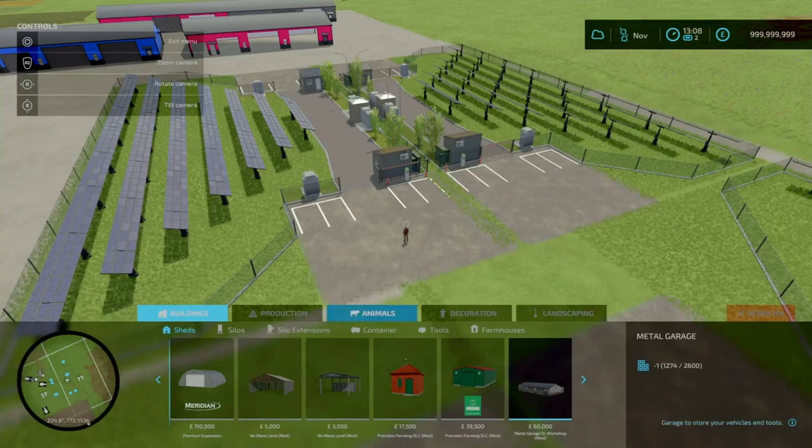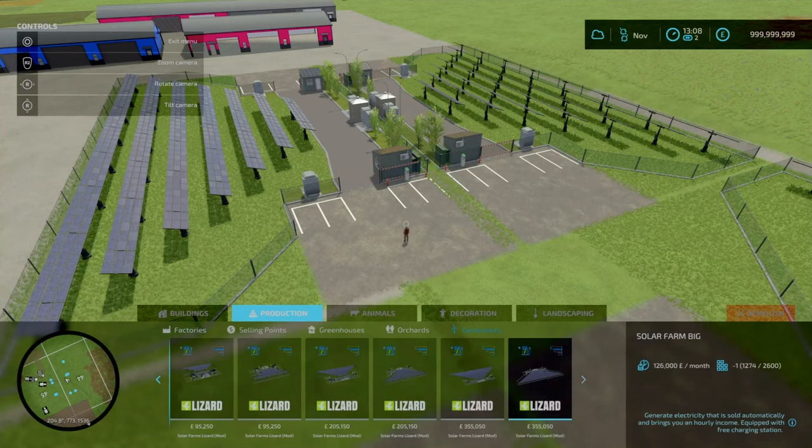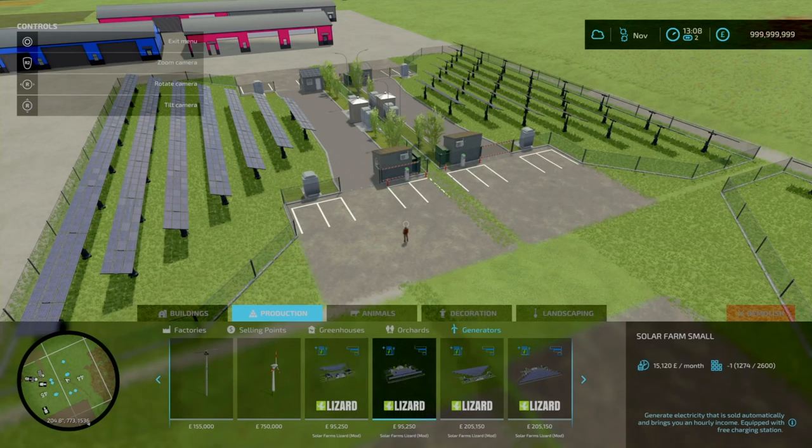But anyway, first of all, find this under productions, under generators. So yep, for your small ones, that is 95 grand to purchase with a monthly income of 15,000. So you can make your money back within, what's that, 30, 60, 90, 9 months.